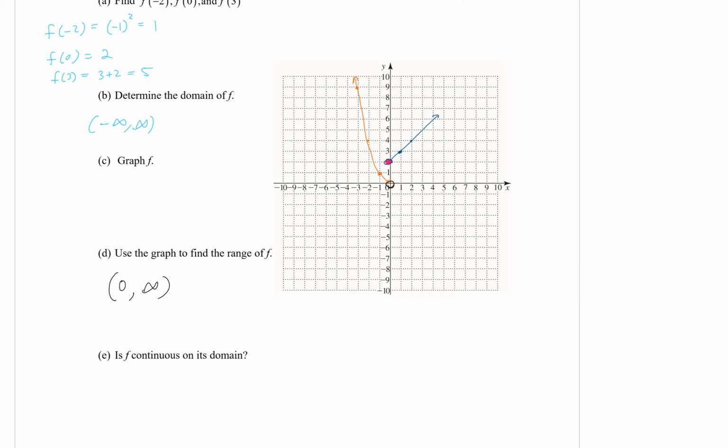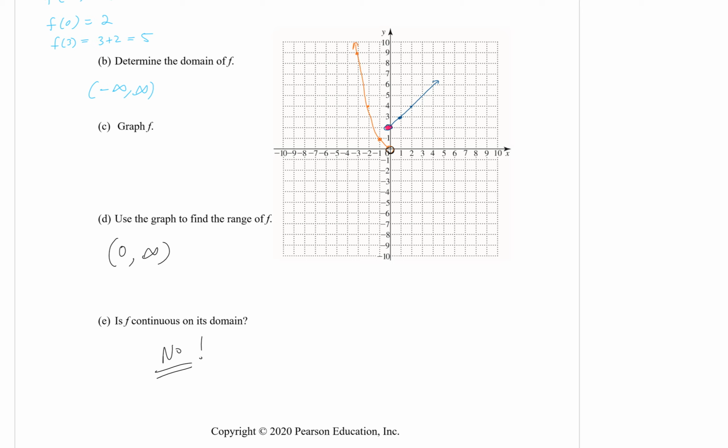Question E. Is this a continuous graph? Is it continuous on its domain? Meaning, can you draw this without ever lifting a pencil? The answer is no. If they were connected, let's say you saw this, then yes, this would be an example that you could graph without lifting a pencil. This is a connected graph. But this is not. The example here is not, so we'll say no, it's not continuous. And we're done, at least for that example.